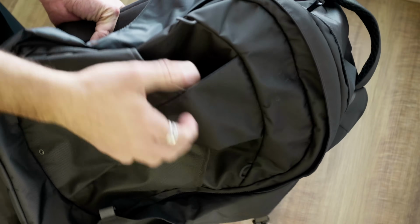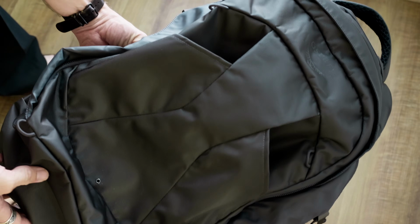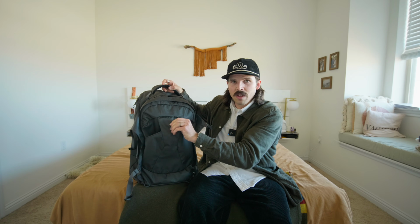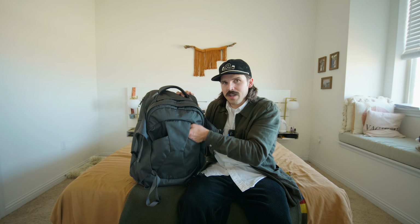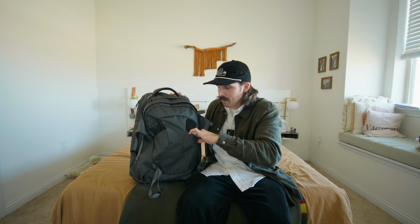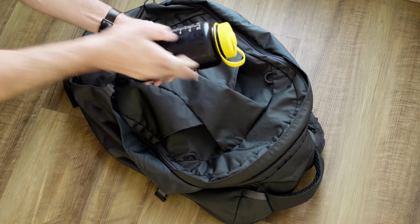Once you open up these buckles, you have this nice big pocket in the front. It's got two access points from the side and this big middle strap that I think helps just keep it secure. Whenever you fill this bag up, it really limits the amount of space you can use here. So whenever I use it, it really ends up being a place for me to slide any sort of papers or snacks or something like that. But if I'm not really loading this thing out and I can utilize this space to the fullest, it's a great spot for a big water bottle.